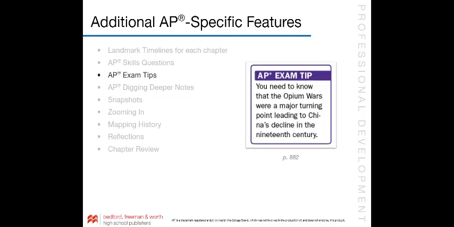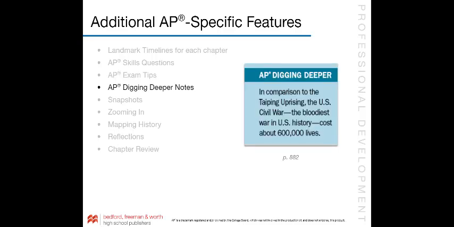Like the AP Skills questions, AP exam tips are integrated throughout each chapter of Ways of the World. These tips emphasize important themes and information presented, which makes studying and retention much easier for students. The AP Digging Deeper notes are new to this edition. The boxes, which appear throughout Ways of the World, bring the book into even closer alignment with the AP course by adding brief discussions of course concepts related to the book's narrative.